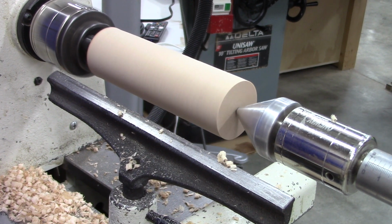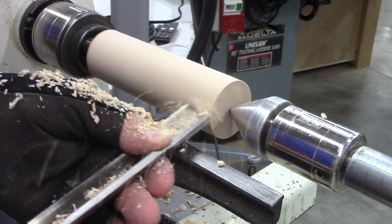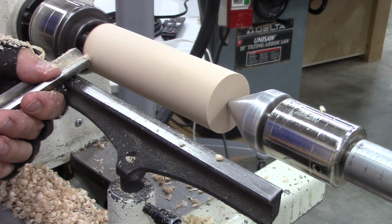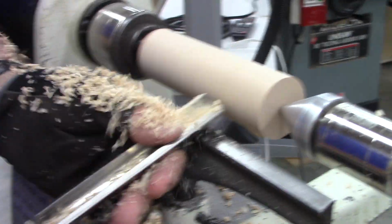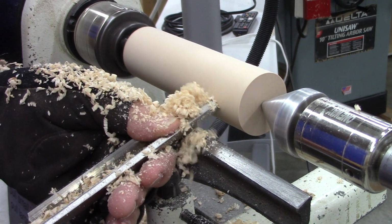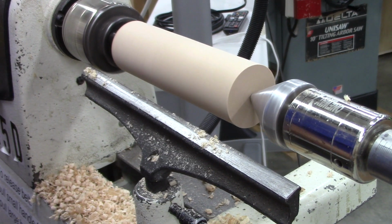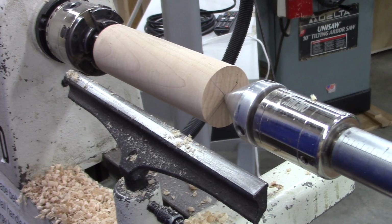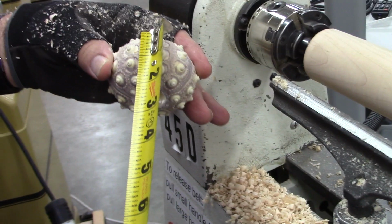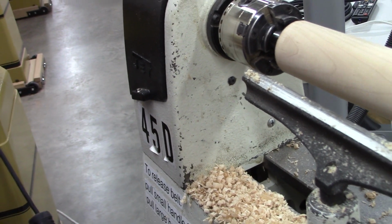Excuse me? What kind of wood is that? Maple. If this measures about an inch and a half, I usually make it about two and a quarter, 2 3/4 long or so.